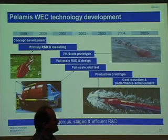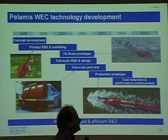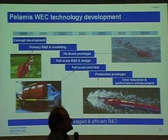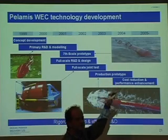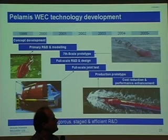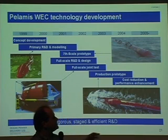What we undertook to do was to fully understand and test each of these aspects before going to full scale. In the past, people have tried to jump too far too fast. You've got to take these things one step at a time. Before we got to a full-scale machine, there were 2 or 3 key steps. We built an intermediate scale prototype, this 1/7 scale prototype at the top here, and we tested that at sea in the Firth of Forth outside Edinburgh, where the waves tend to be about 7th scale as well. That gave us very good feedback and confidence in going forward to build a prototype, because you can do that at that scale and do things at modest cost without making big mistakes.